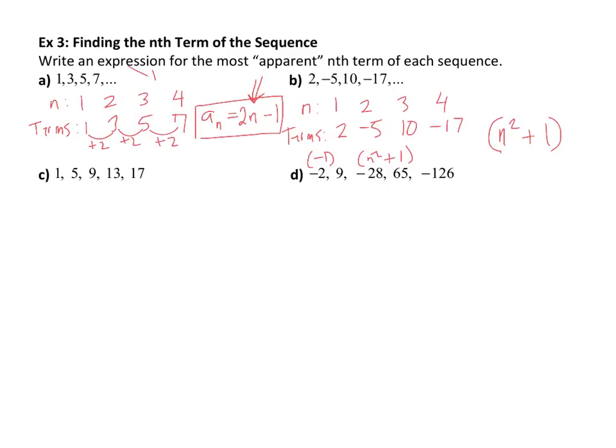Now, how do I get the sequence to start off as positive? If I start off with an n here, it's going to start off negative. So that's why I start with n plus 1 as the exponent, because then it's going to make sure that the first term is positive, and the next term will be negative, and then the next term will be positive. So there's my function.